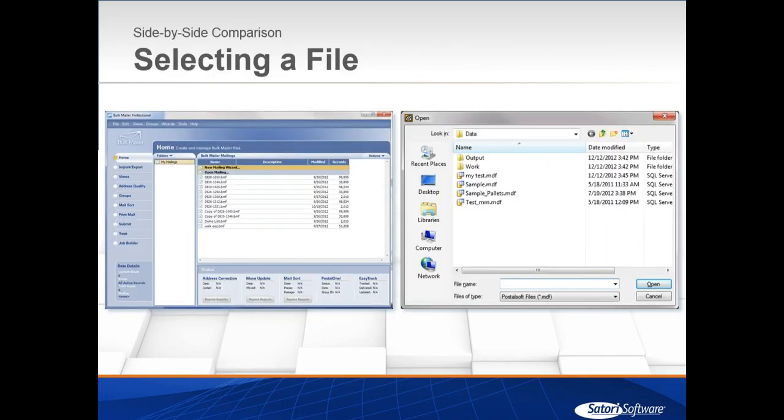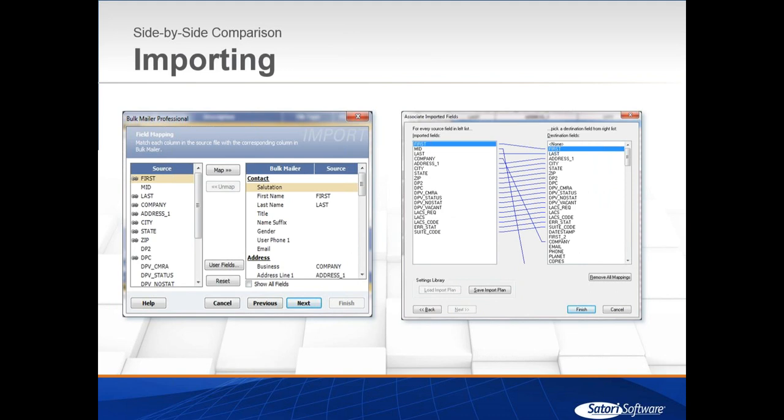I'd like to begin sharing some side-by-side screenshots of Bulk Mailer and the Postalsoft desktop products. In Bulk Mailer, all of the jobs are referred to as mailings and are visible directly on the home screen. So instead of opening a job in Postalsoft, you simply double-click on a specific mailing in Bulk Mailer that you want to work with. These can all be nicely organized by company or however you'd like to designate them, but it gives you a nice clear view of all the mailings you've worked with or created in the past. And of course, you also have the option of creating a new mailing here as well.